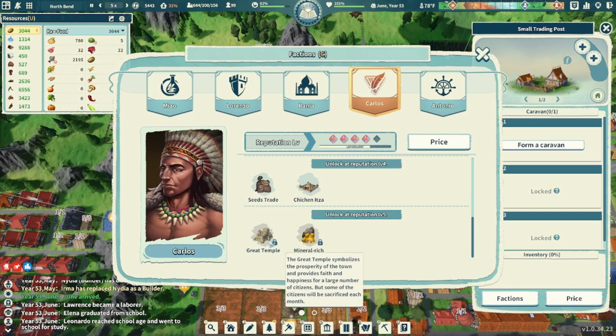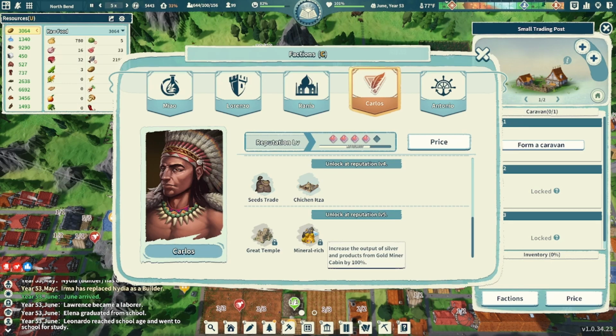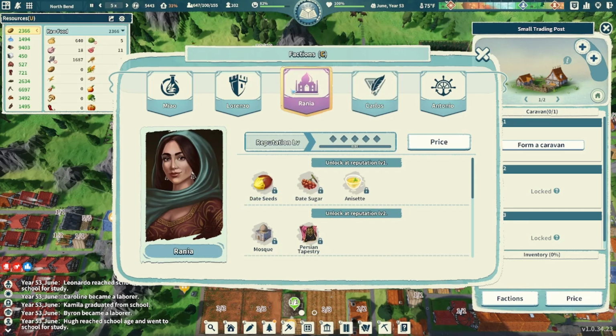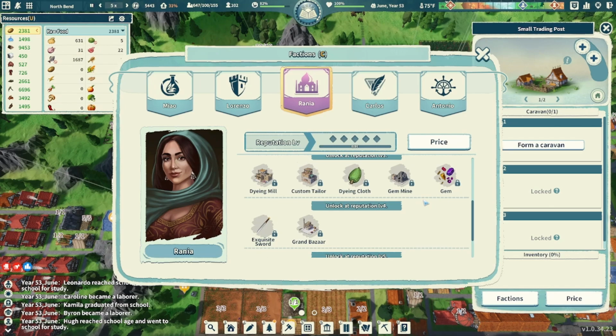Don't care so much about the Great Temple because it sacrifices your citizens for happiness and it's not great. And then we have Mineral Rich. Increases the output of silver and products from Gold Miner by 100, which is kind of irrelevant at this point for us because we don't have any silver or gold. We haven't even visited Rania yet. Totally do that. There's gems in here. It would be a really nice thing to get.